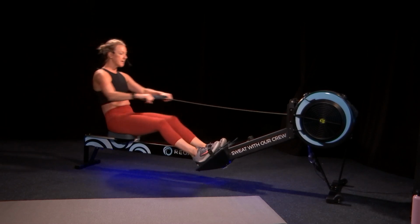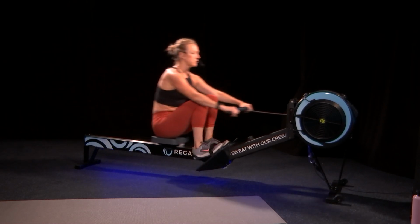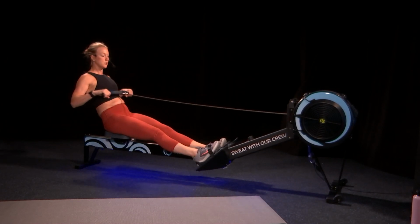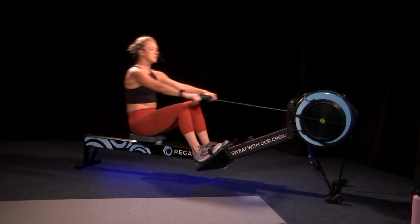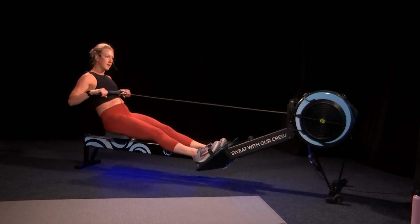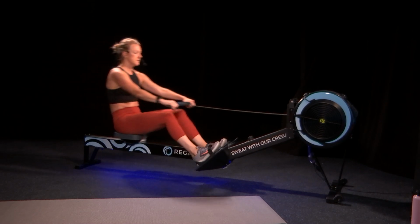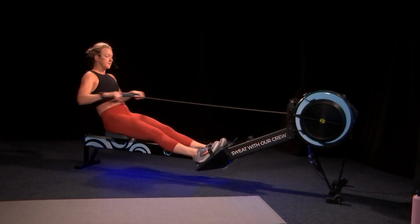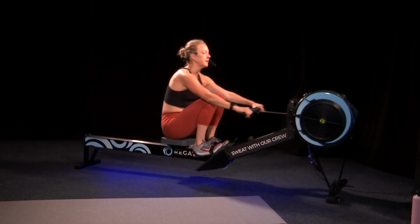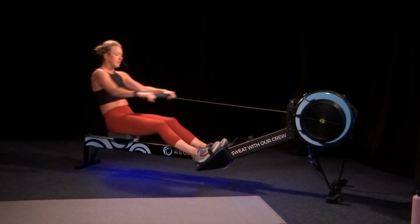So when you come into that catch position, your heels will slightly lift. Torso comes forward, shoulders stay down, chest stays broad. So nice and easy, I'm at about 19 right now. And we're gonna work our way up. But keep in mind, if your form starts to waver, then don't go as high as I'm telling you to go, right? Make it work for you.